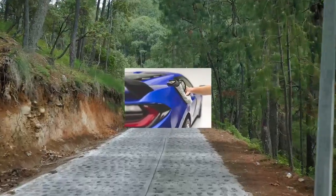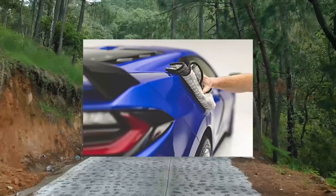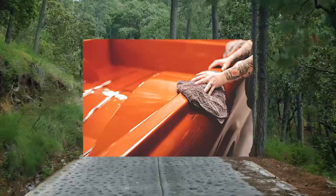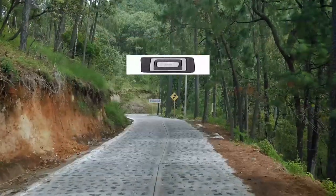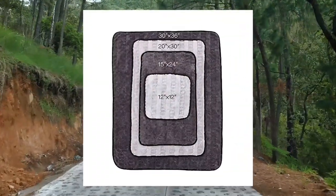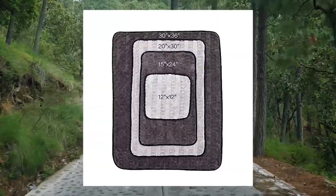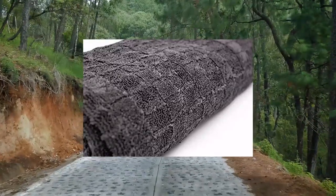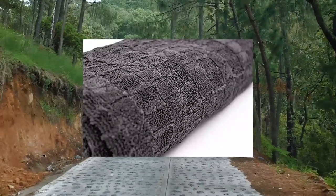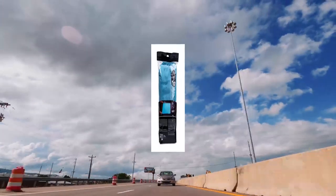The Rag Company — The Gauntlet Drying Towel. 70/30 Blend Korean Microfiber. Premium Patented Hybrid Twist Loop 70/30 Blend, 900 GSM Professional Microfiber Drying Towel with over 500,000 fibers per square inch and butter-soft suede microfiber border. Perfect choice for drying your vehicle quickly and safely, drawing moisture away from the surface into the patented twist-plush fibers of the towel. Absolutely one of the most absorbent towels by weight that we have ever tested.